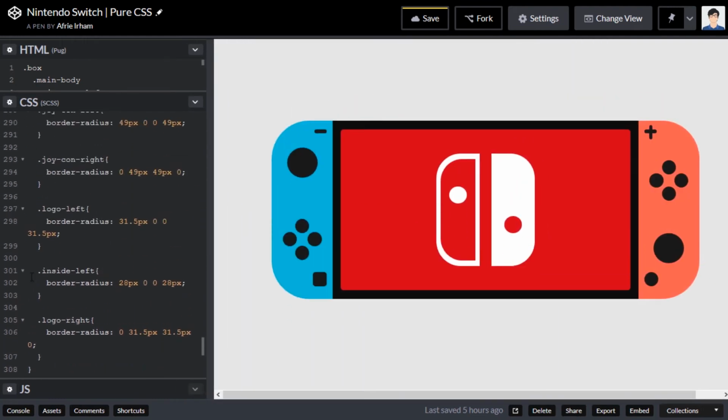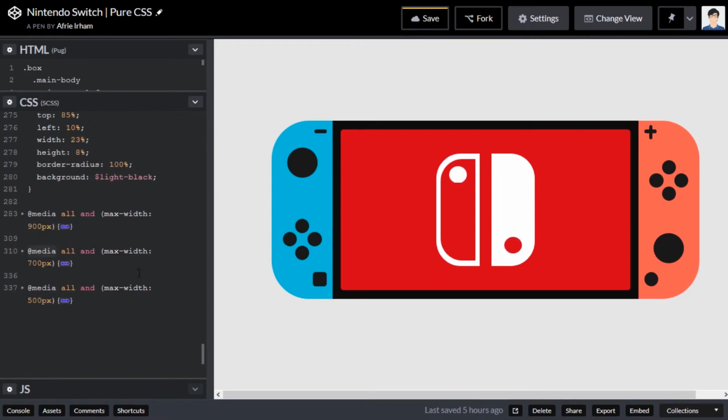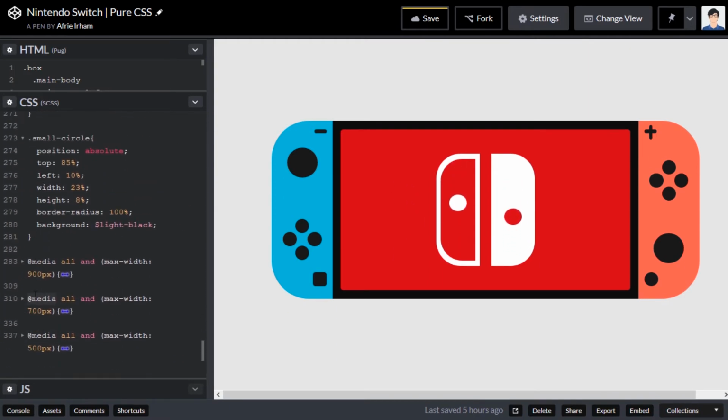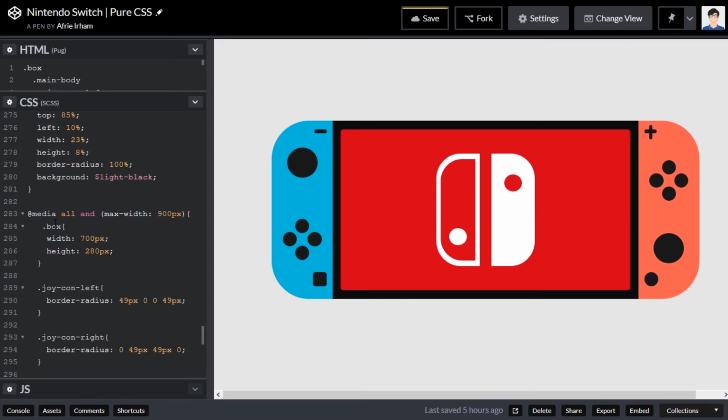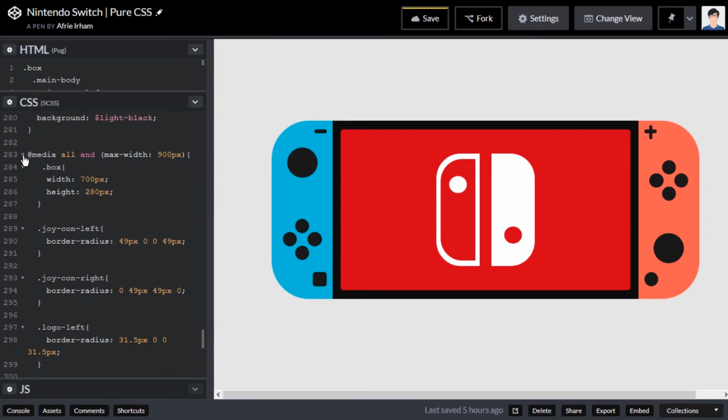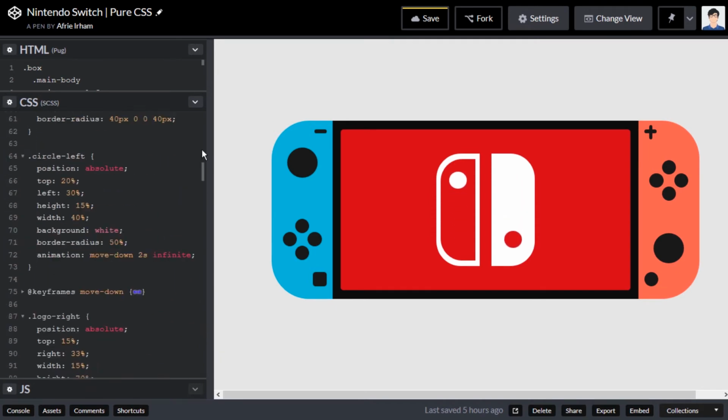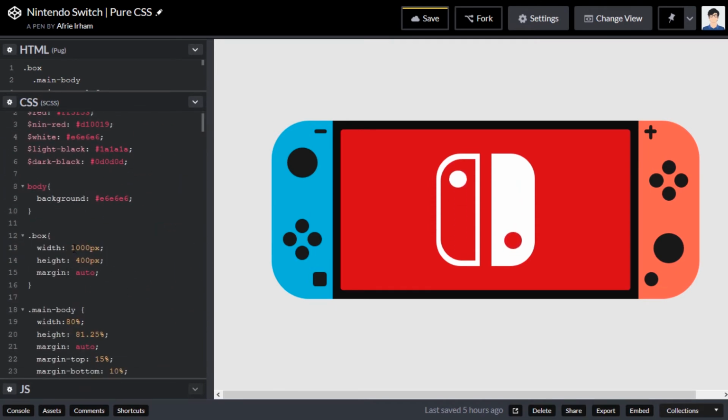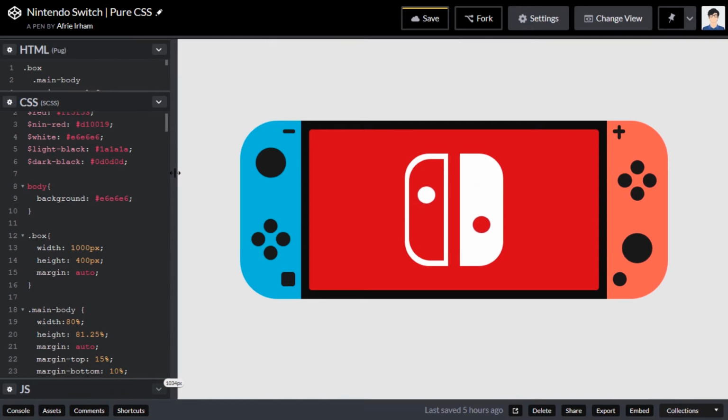You can actually have this result with just one of these. So I'm going to show you the first one. It's basically the same. All of it is the same. This is just a copy paste, I don't know. All I know is this is the part that matters, because the max width is 900 pixels. If you see in my box, it's 1000 pixels wide with 400 pixels in height. So this is the original code.